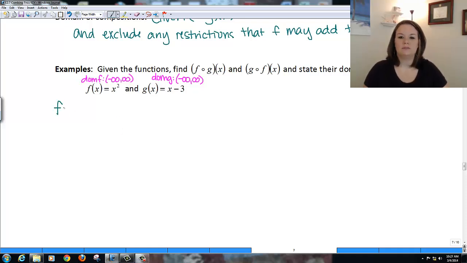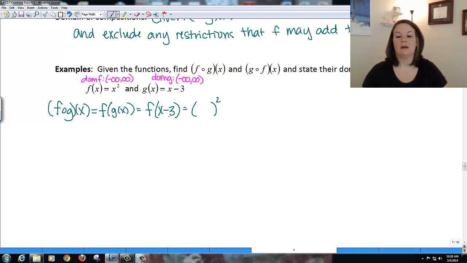So when I compose f composed with g of x, what this means is I'm taking my f function and plugging g into it as my input. I'm going to write out here what my g function is. It's x minus 3. So x minus 3 is what I'm putting into my f function. Now my f function says to take my input and square it. So input squared. My input into my f function is actually my g function, which is x minus 3. And then we just simplify.